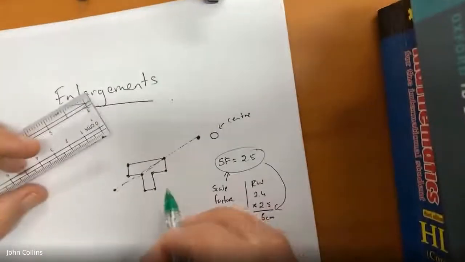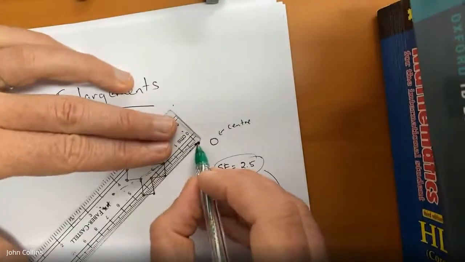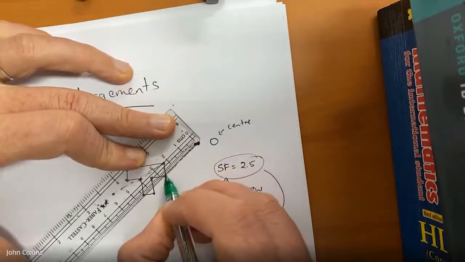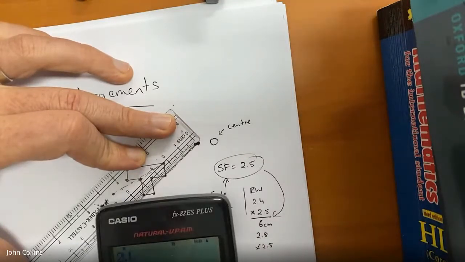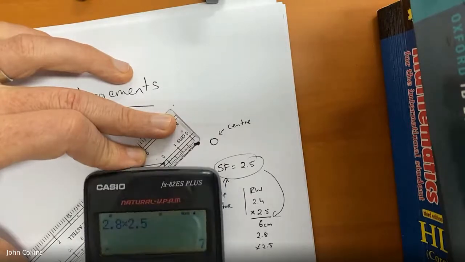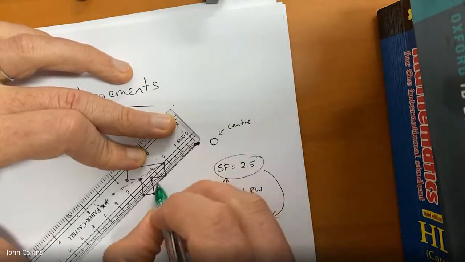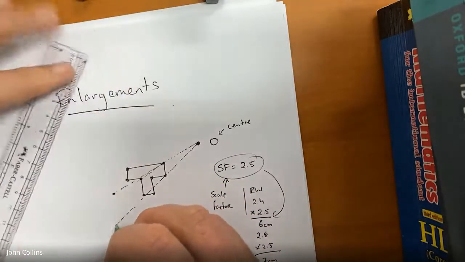All right, let's do this one here. I'm going to do this one slowly and then do the rest of them quite speedily. This one I have about 2.8 on my measurement. So 2.8 multiplied by 2.5. Do it on a calculator because it's a difficult one, and that's 7 centimeters away. These are nice round numbers. I don't move my ruler, and then I put that next dot at 7. And you can start to form the shape then.